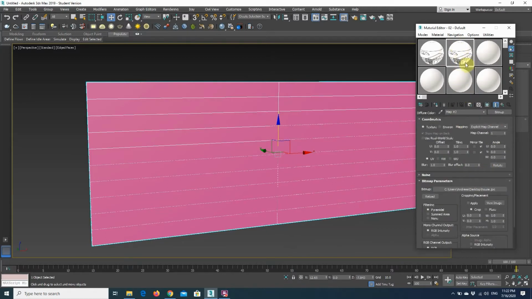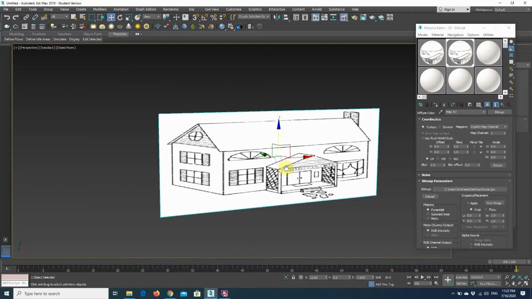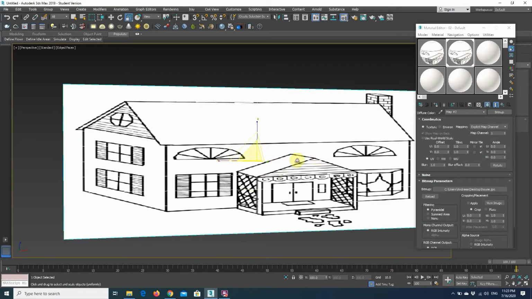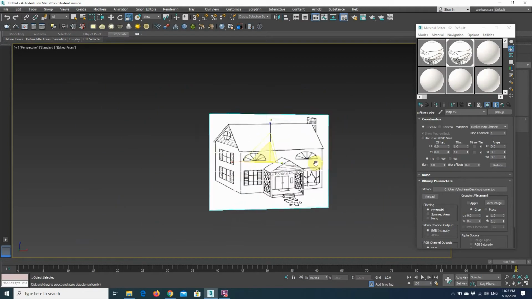And what you need to do is just drag this material to your object. To actually see the material in the viewport, we have to click this little icon right here. Now, of course, it's a bit stretched, but we can work around that.